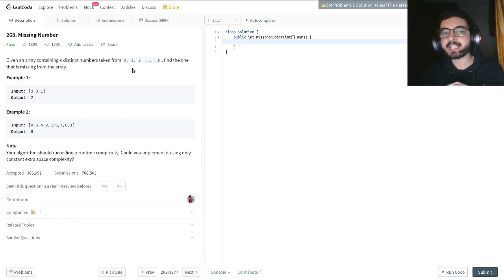N is the maximum number of that range, and it is equal to the size of the array, but they are the m plus 1 elements where m is equal to n.